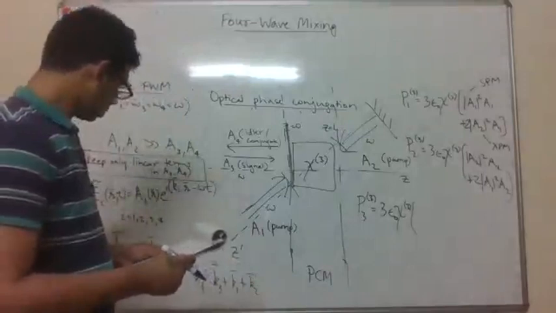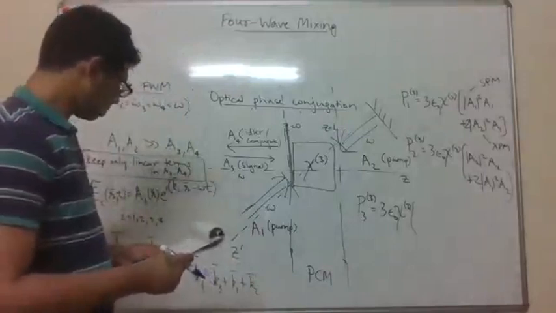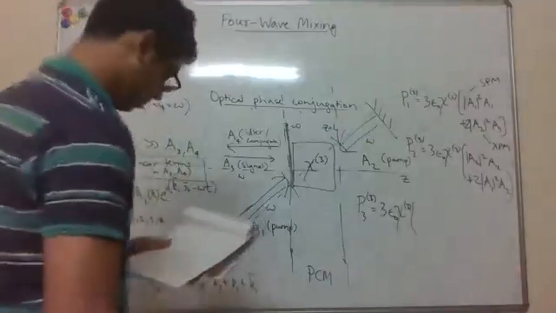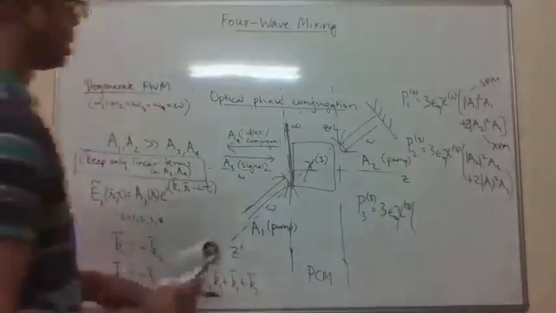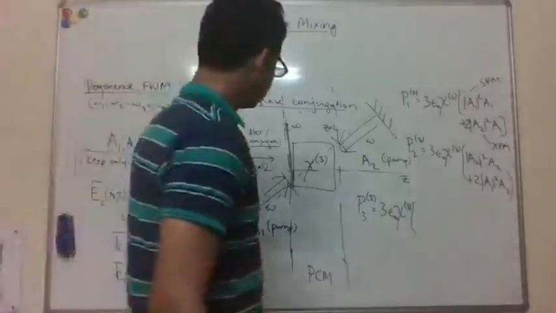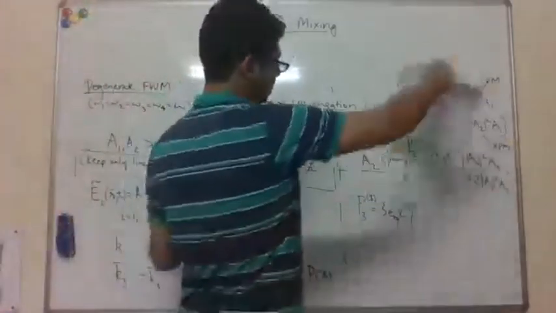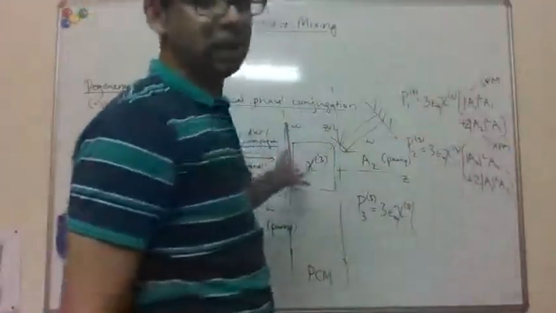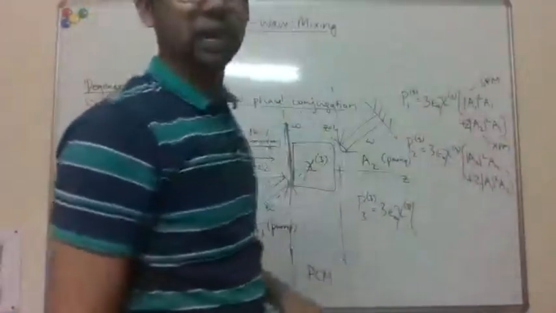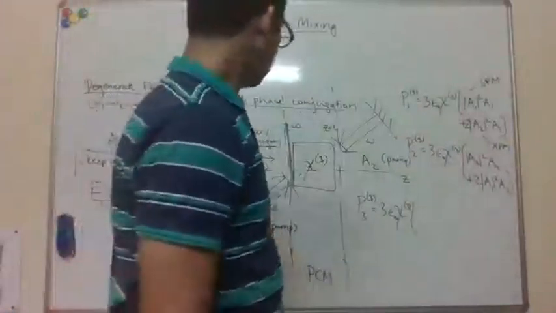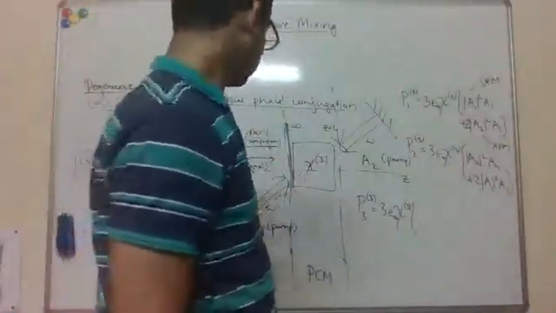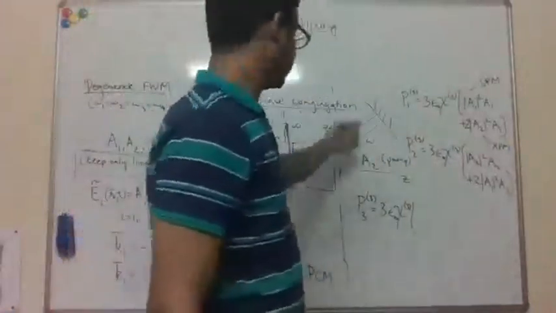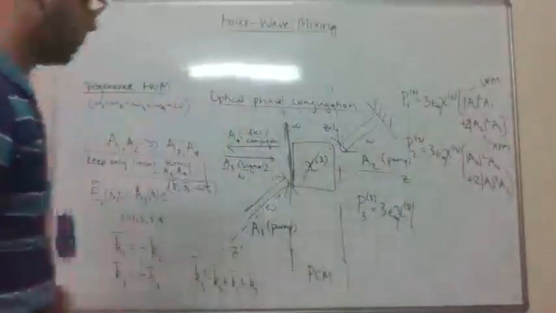And sir, one more thing: K1 is minus of K2. The amplitude will be the same, sir? Like A1 equals A2, like they will become the conjugate or something. No, in general, if you're sending two beams, they could be different. But eventually, we'll assume A1 equal to A2 just to make the math a little bit easier. And that's how typically in the experiment, you just have to shine one beam and then retro-reflect it back, so the intensity is the same.